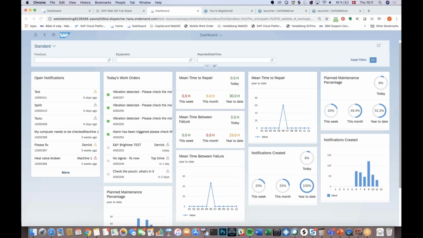All right. Okay. So the first screen you see here is our supervisor dashboard, and this is showing data directly coming from SAP. Just to give you a little explanation, we have of course a lot of KPIs here that show the status of how the maintenance is going, what our mean time to failure is, how many notifications we are creating, and so forth. But we also have these two important parts, which is one, here we see all the open notifications coming into the system. These could be reported by technicians, but as you will see in a little while, they can also be created automatically.